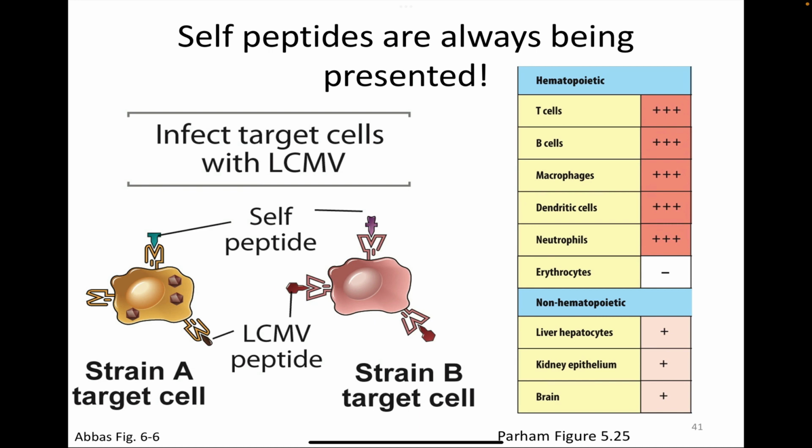And if a cell ever stops presenting on class 1, that's a huge problem. Your cells right now, when you're not sick, should be presenting self peptides on class 1 all the time to show that they are just doing cell processes well. And if they're not, then huge issues come in. And part of this evolution is because of all these viruses that want to muck with this so badly.